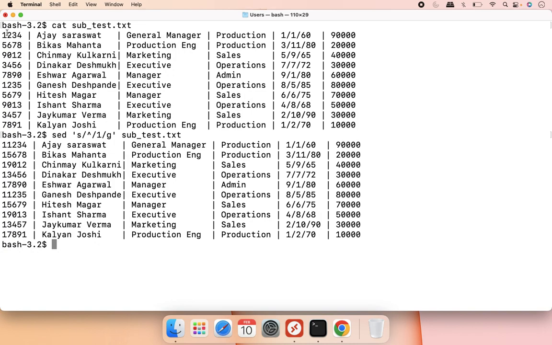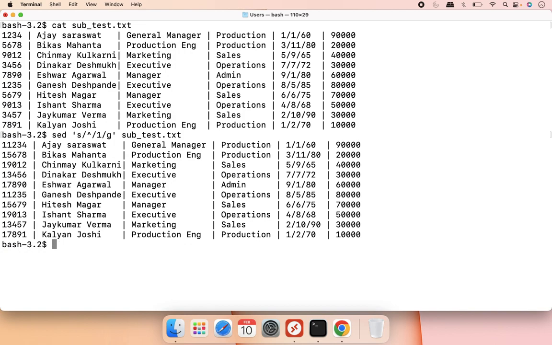So if you see, for all employee IDs, it gave one substitution as 1. This 1 got added for all employee IDs. So now of course your employee count will increase from 9999 to 99999.